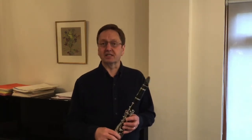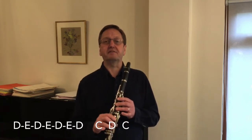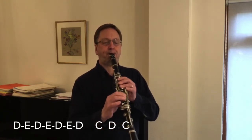Now, there are also two trills in the piece. The first in bar 6 is not too bad. It's on the crotchet D, which means that you go up to the E as fast as possible and then finish the trill with a CDC, where the second one is actually the one that is marked as the crotchet in the music. So a lot of notes all in one beat. Don't worry if you don't get quite that many notes in, as long as you go up to the E and then back down to D and then CDC again at the end.